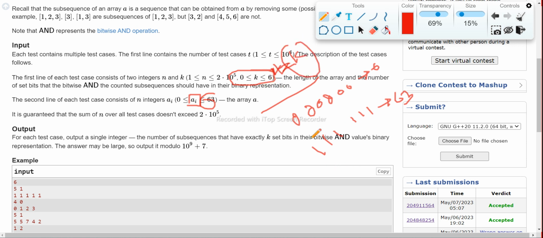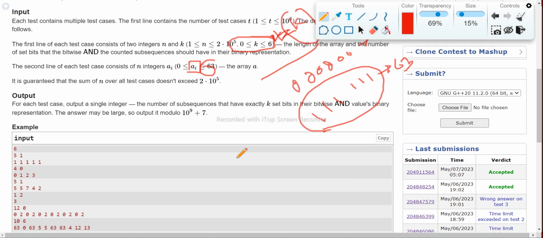That means your final answer cannot go above this, because your array element has only 6 bits.